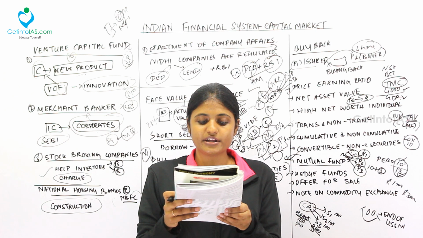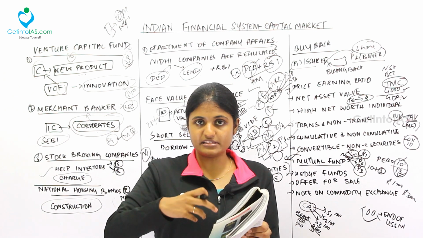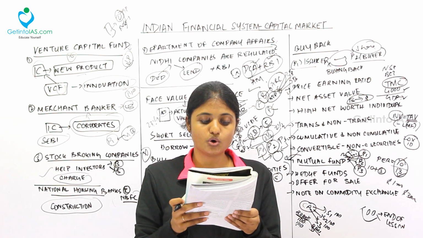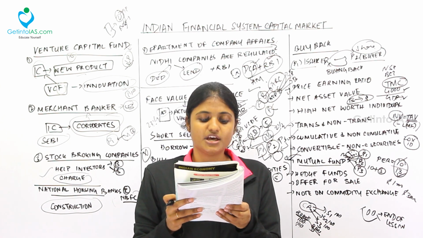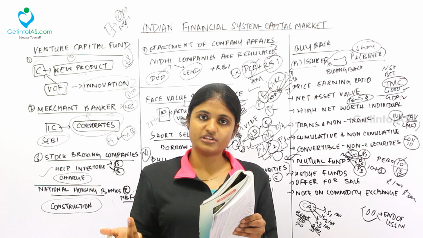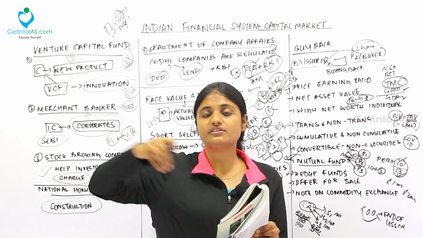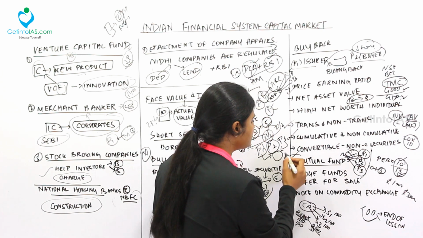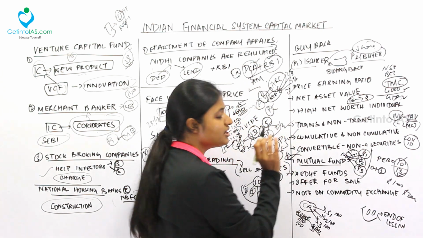So they invest in a product called units. So these mutual funds, right, they invest in a security that is called what? Units. So they invest in a product called units. Units are made up of a large number of securities. So with this amount, they invest in various kinds of securities. They get the amount from the public and they invest in various kinds of securities called units.